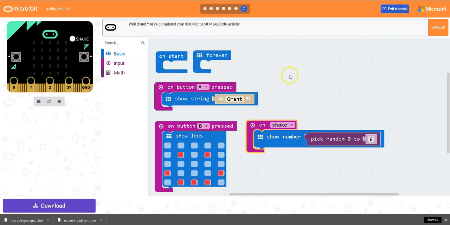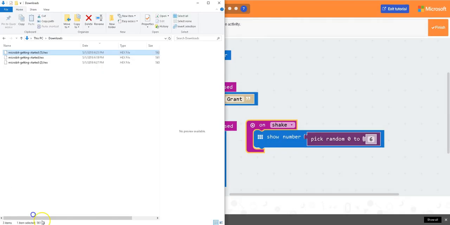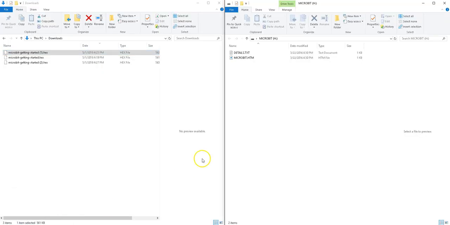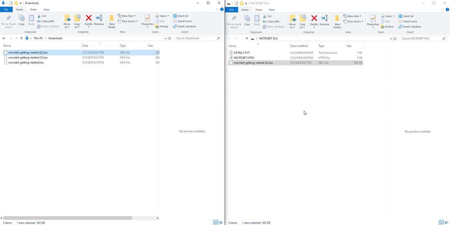Well done, you've completed your first microbit make code activity. Okay, well obviously I need to download this onto my microbit just to make sure that it's all working. And then I think we can move on to our next bigger and better project. I'm definitely using this one. And then I'm waiting for the blinking light on my microbit to stop blinking and go solid. Okay, it looks like it's transferred.